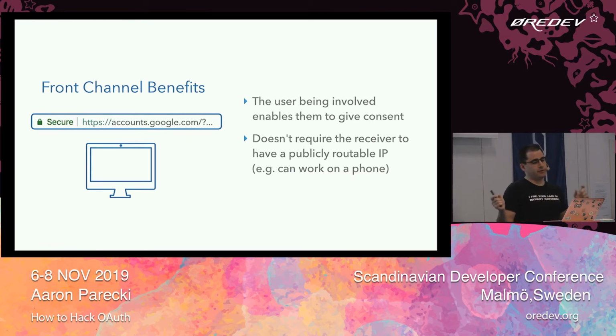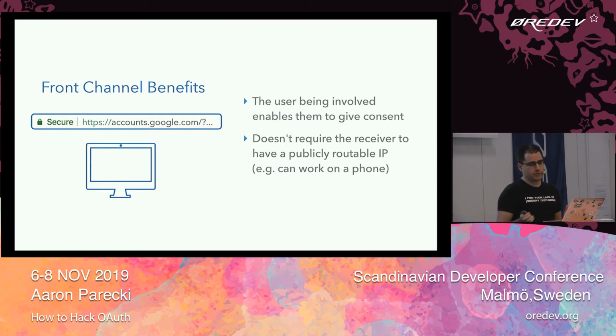It turns out that it is actually a very critical piece in OAuth for a couple of reasons. One, it is the way that the OAuth server can actually interact with the user in a way that everything in the system can be assured that that interaction did actually take place from the user and it wasn't impersonated. And secondly, the thing receiving data doesn't need a public IP address, which is really important when you're talking about mobile phones, because an app on a phone does not have an address that a remote server can push data into. So instead, we go through the user's browser to deliver that data.